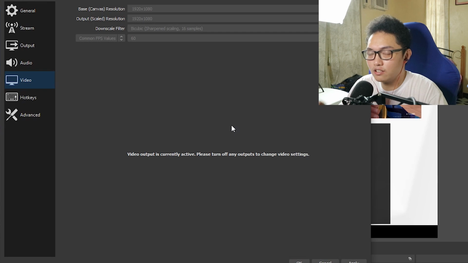And the higher the resolution you're streaming at, for example, if you want to stream at 1440p, it's more of a hit sa CPU nyo. So for the most part, mag-adjust kayo sa CPU nyo. Again, if you're streaming with something like a quad-core CPU or something less powerful, then I highly suggest streaming at 720p. It's not a big deal. 720p is still sharp enough for the most part.